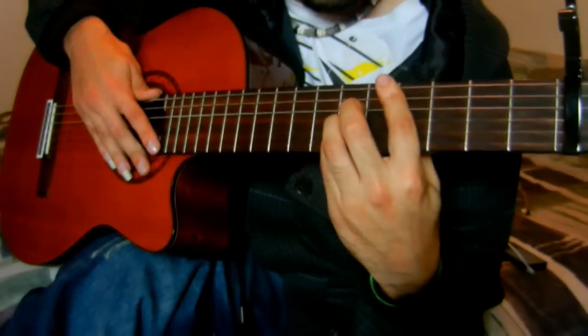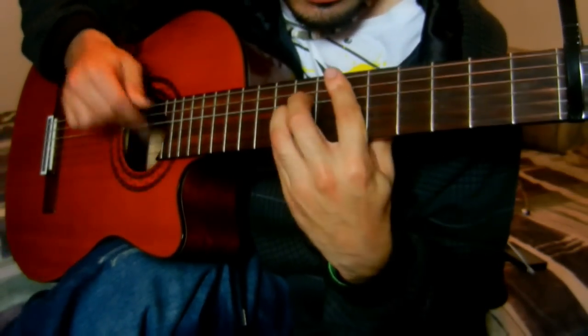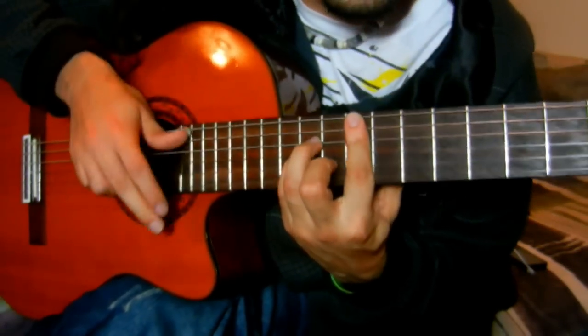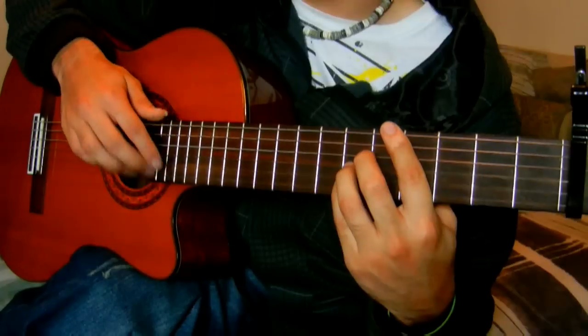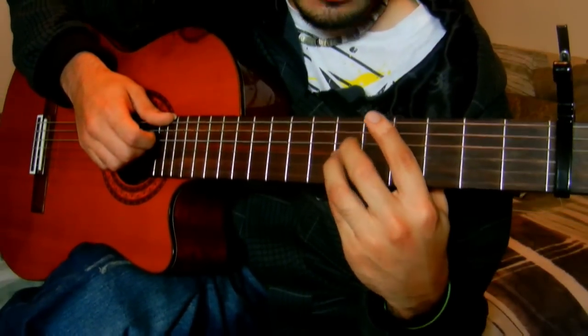So that's kahit mahal kita. Strumming again. It's the same sequence but with these chords now.